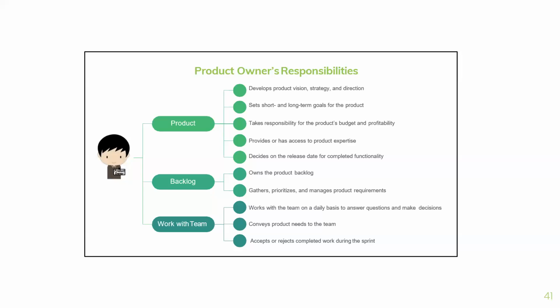Yeah, so he decides the release date for completed functionality. If he sees that it's not urgent, some product managers will say, okay, we've done this, let's release it. Some will say, let's wait till a particular feature is ready and then release it. There's no one size fits all for it, right? Some people just say, let's just release it at this time.